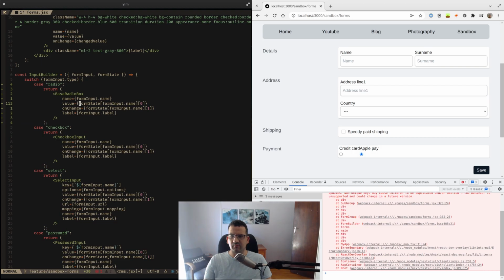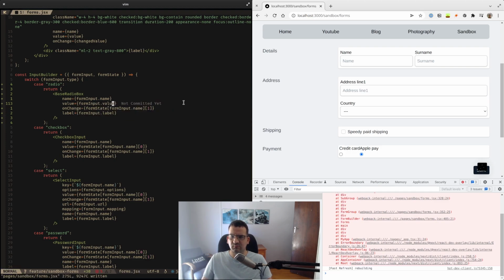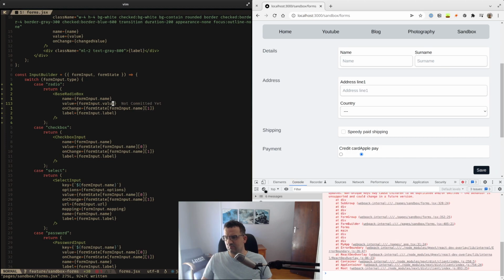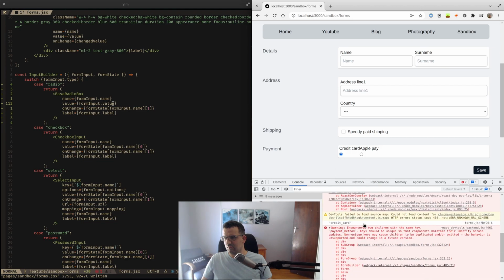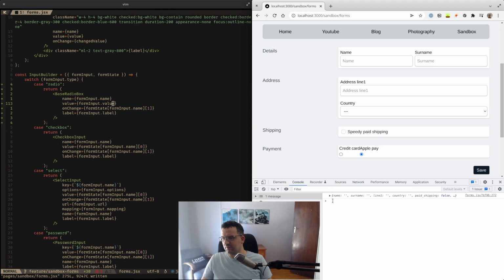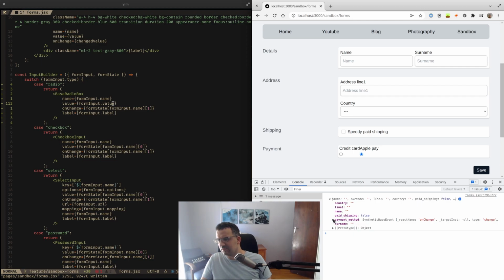Okay, so for radio boxes, it's going to be form input dot value. And the credit card, Apple Pay. So let's see what happens if we push this out. So payment, shipping, payment method, surname, country lines.